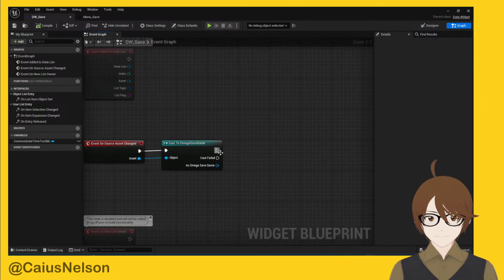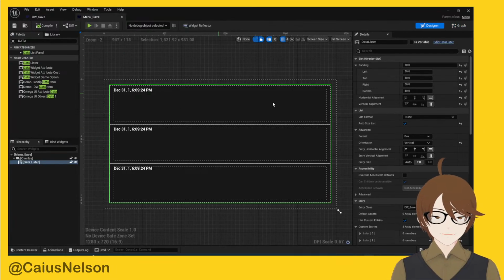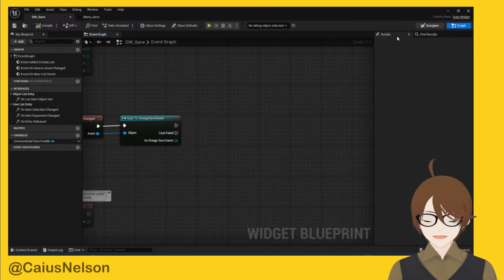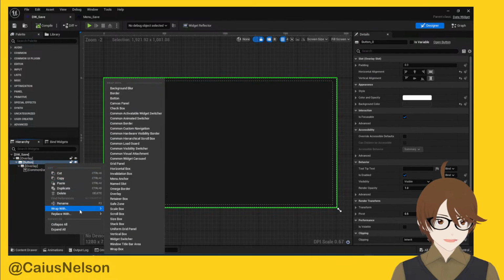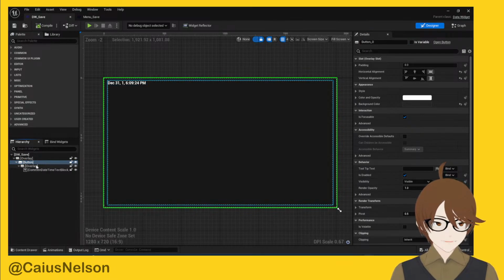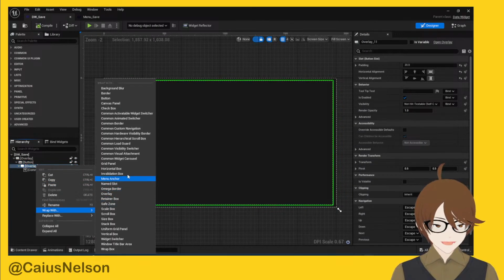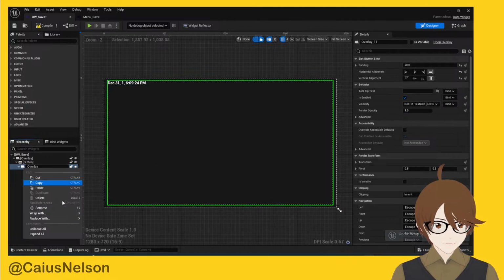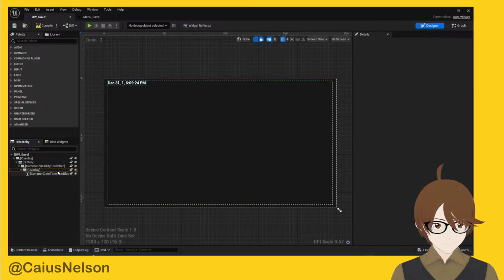And the way it's going to work, yeah, we'll do it this way. We'll grab our save game because each one of these is going to be a save game that we have saved, and we'll say if it's valid. Actually, let's do this. Wrap this in a horizontal box. Wrap it in a widget switcher.